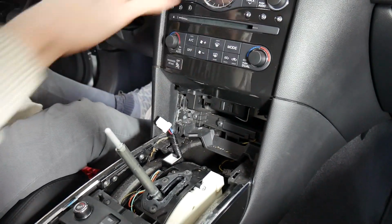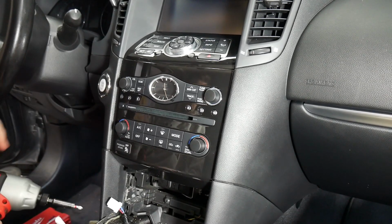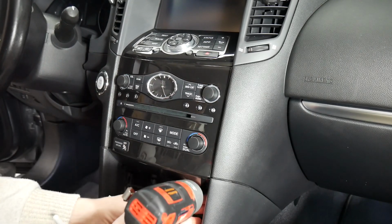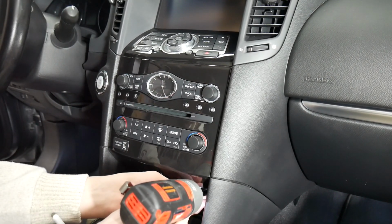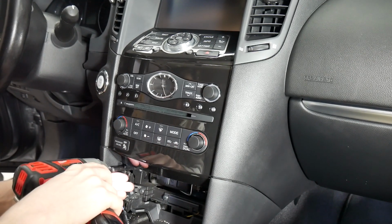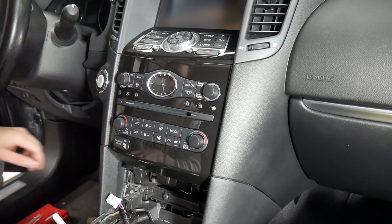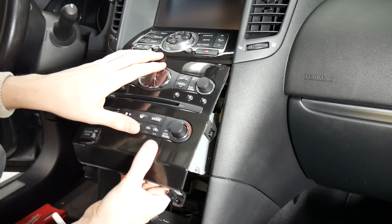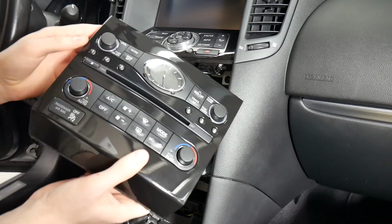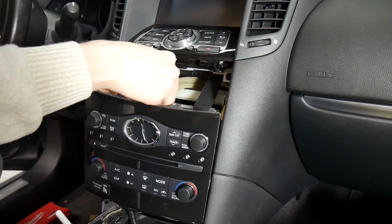And from here, we can start taking off all the radio. Alright, so now we'll be using a Phillips head to start removing all this. We'll start with the 2 screws down here to take off this faceplate. And once those are loose, this will come right out. Make sure you pull from the bottom so you don't break any of these tabs. And there's going to be some plugs back here. Just disconnect those.